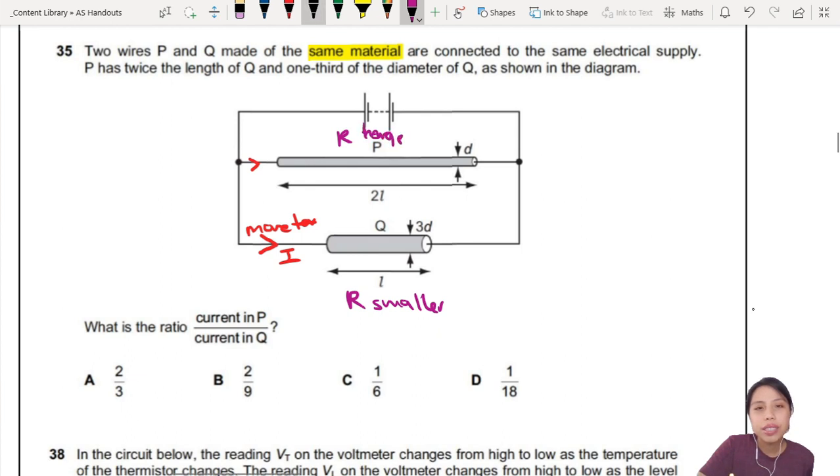R is larger here. And then so you have R larger. So smaller I. Let's put that up. Let's put our educated guess there. Might as well. Now we actually have to calculate a number. So first things first, yes. You need to remember your R equals to rho L over A.